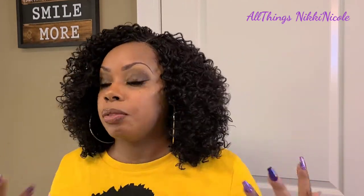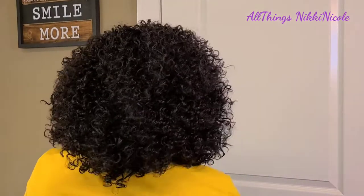Now, could I go in and customize this wig, like put some little layers into it? Yes, but I don't think I'm going to keep it. So I don't want to take it out of its original form, because I don't think this is what I'm going to keep. Now, I'll give you guys another 360 of it. Again, could I probably go in and make it shorter, kind of frame it to my face more? Probably, but I don't like it.